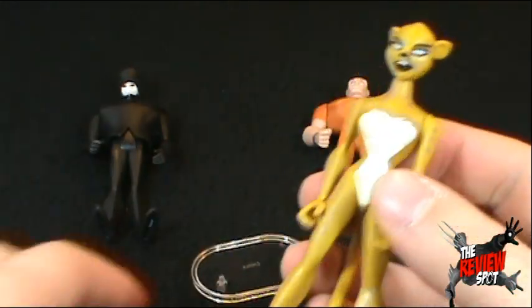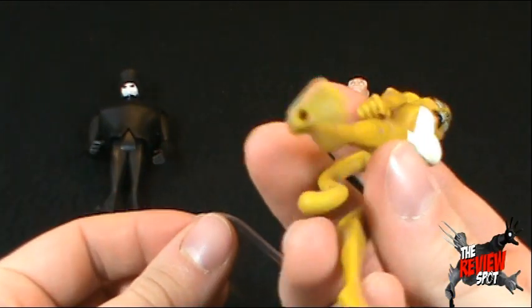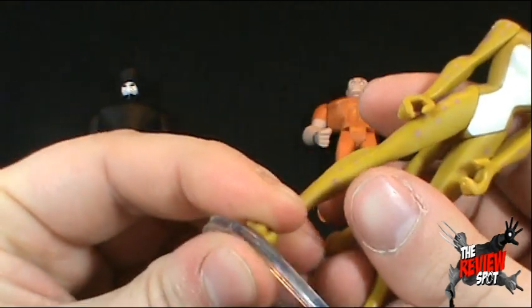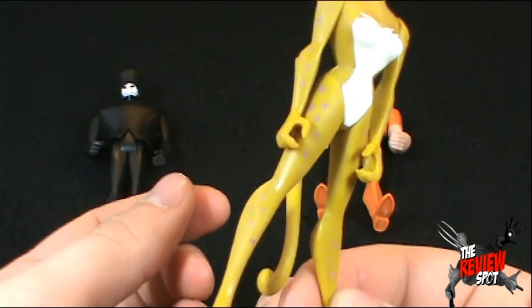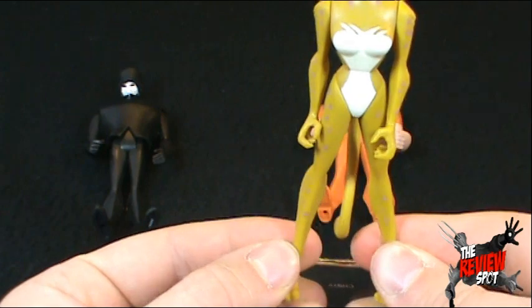Let's maybe have a look at Cheetah first. She does come with a display stand. She has a hole underneath her foot that you can peg her into the display stand. And do hold on to these display stands, because as you know, if you collect these figures, they don't stand at all. Especially female figures, they don't stand at all.